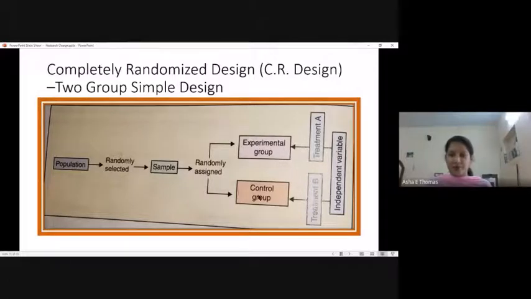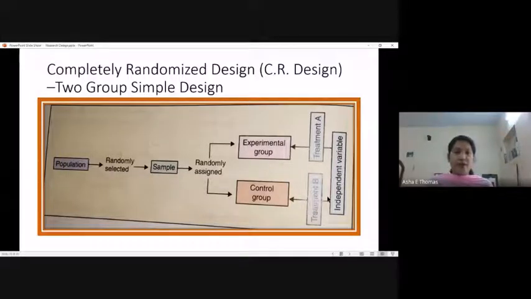One is the control group, another one is the test group or experimental group. And what we are going to do is give the treatment. Training is given to one group and the other group is left free, or we can offer two types of training, like personality training and soft skill training, to two groups. And then you look at the effectiveness of those trainings in the selected groups.